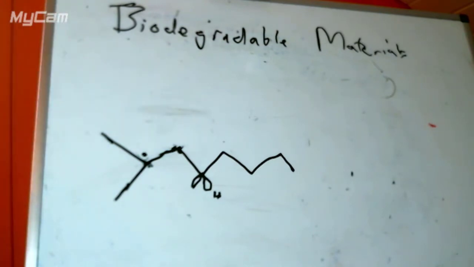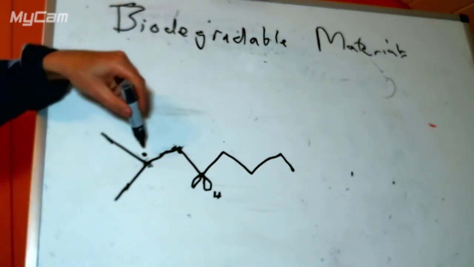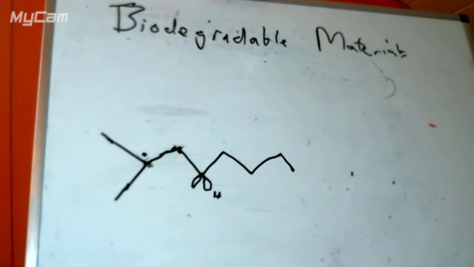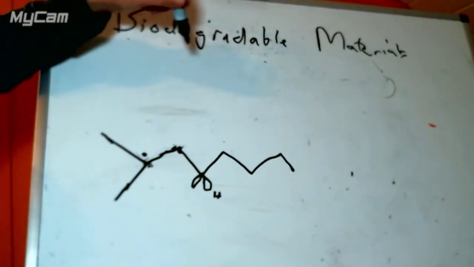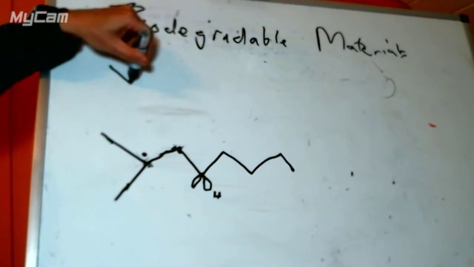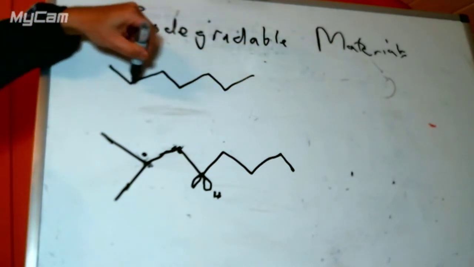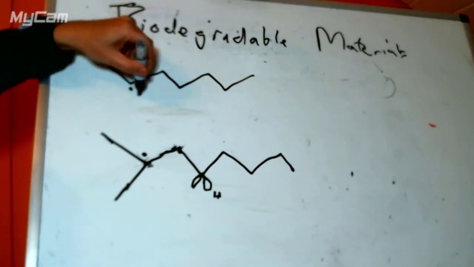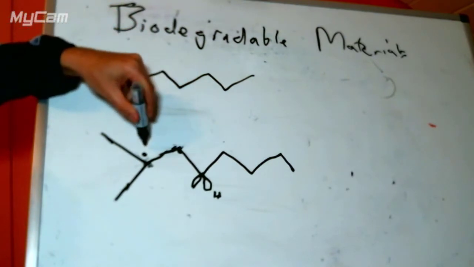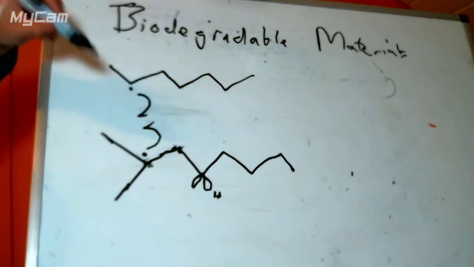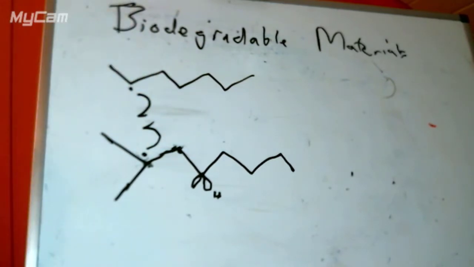So this is quite a common way it can rearrange to be more stable. And now this is going to go and attack something else. So we had the connection directly between an oxygen and another chain, but let's have another chain with a radical on it. We can also form a direct single bond between our two chains, like that. That will also make it bigger and more brittle.